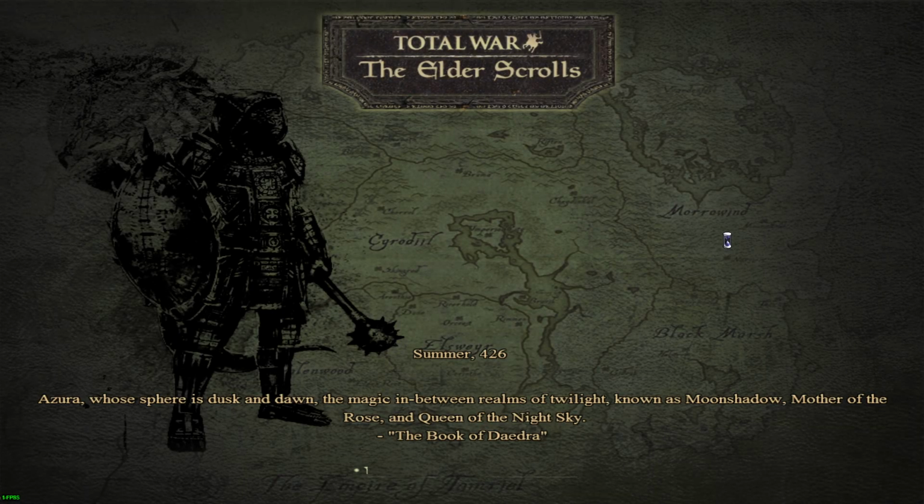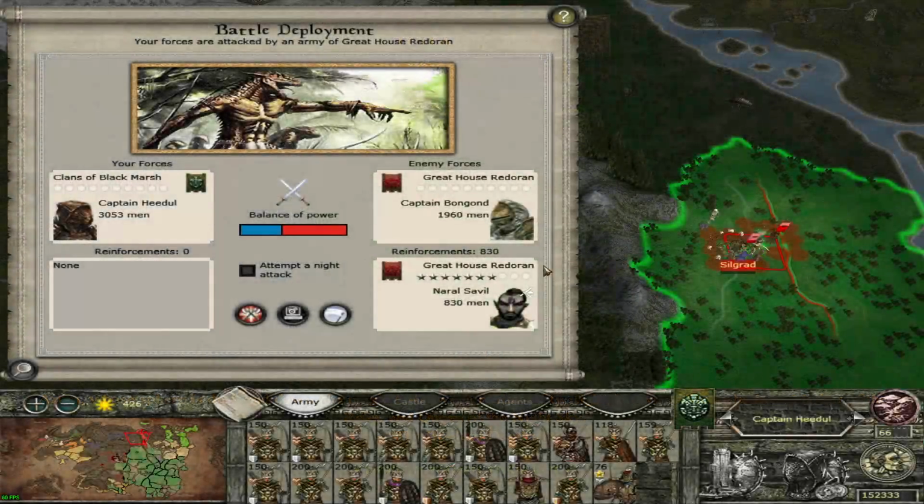And we're back in the game with some more Total War, The Elder Scrolls, a mod for Medieval 2 Total War. We are playing as the Argonians. And we're actually winning. This campaign is going a lot easier than our Clan of the Crowns campaign, which is centered over there. This one is centered over here. And we're going to try and take Silgrad.